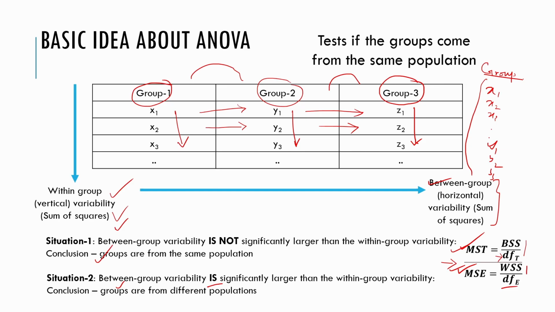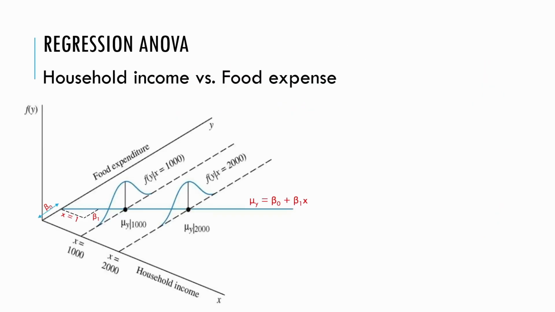But we are not discussing normal ANOVA, we are discussing regression. So how can this be implemented in case of regression? Let us understand. If you have seen the previous video, that is video number 8 from the last lecture, you have gone through this particular diagram. If you have not, please go back to that video, watch it again and then come back here. In this diagram we were discussing that this is the y value, the dependent variable axis, and this is the x value, the independent variable axis.